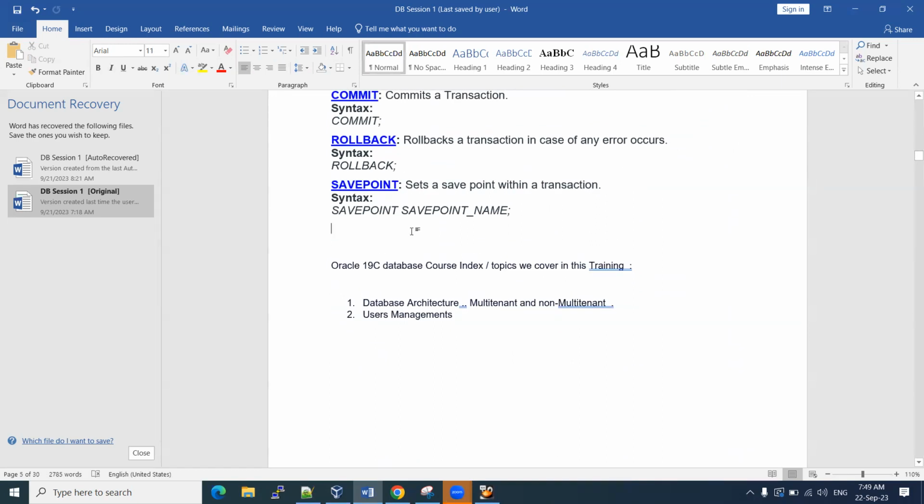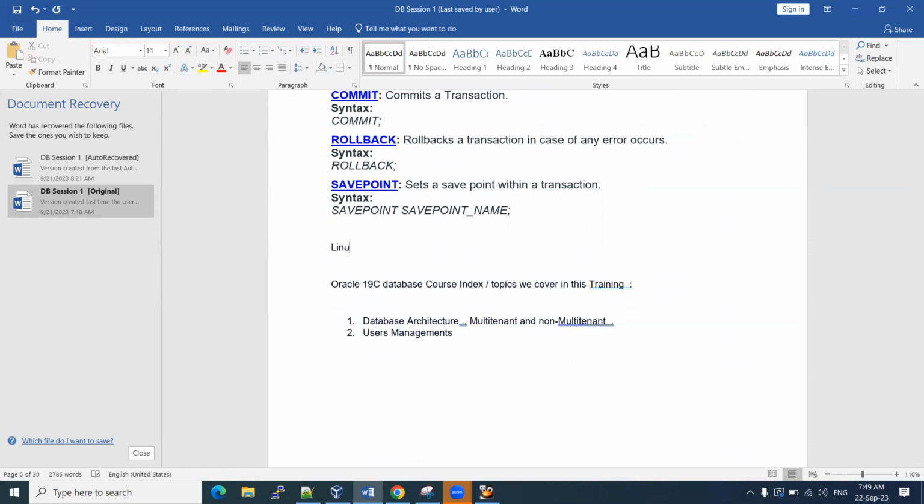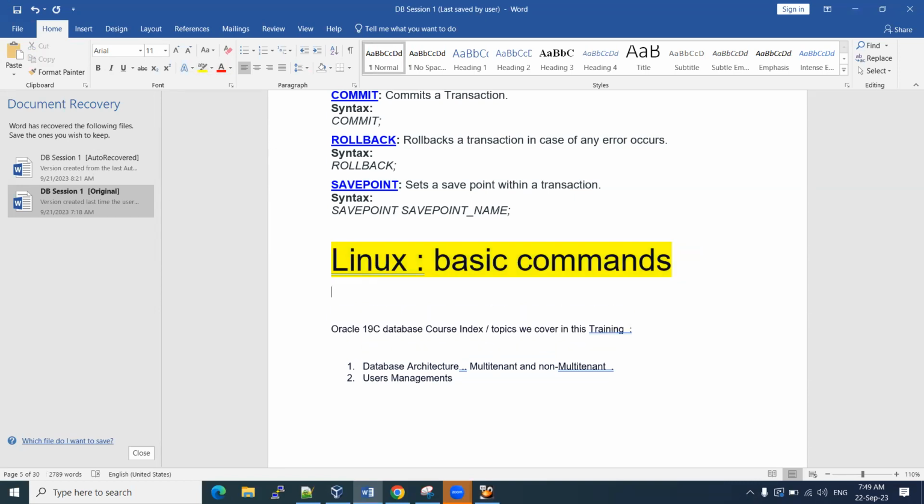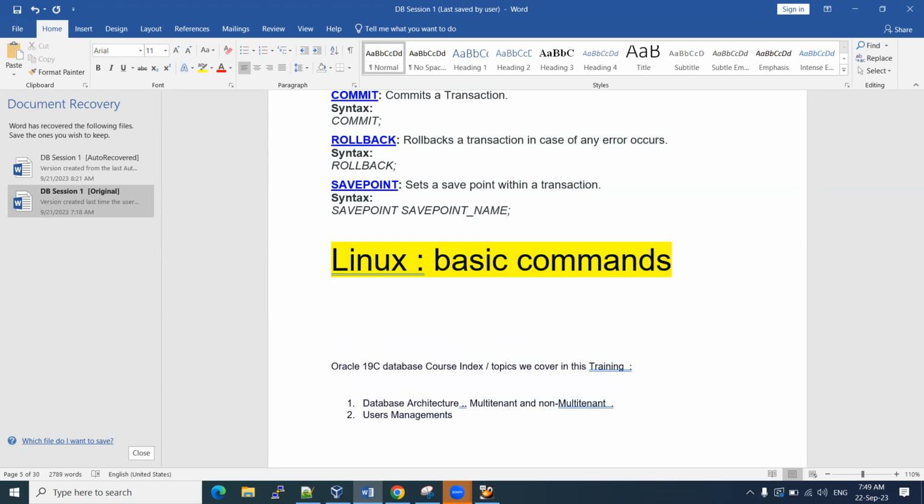Okay, next one is Linux, basic Linux commands. I'll show you that in the lab directly. I'll show you these Linux basic commands live. Today, we first want to know how to connect to that server. That is one thing.